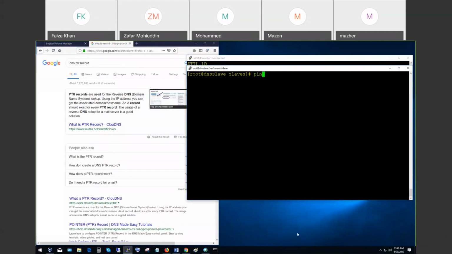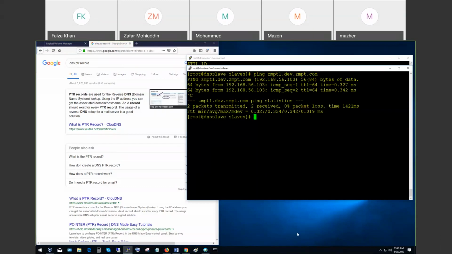You have ping, and then what you could do is, what is the box we set up? zmpt1.dev.zmpt.com, right? And when you type this, it's giving us the IP address.